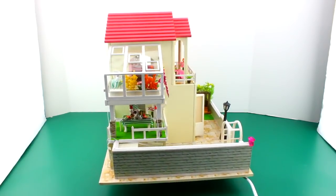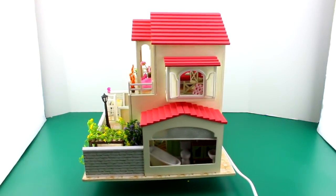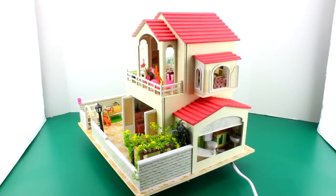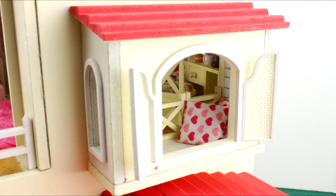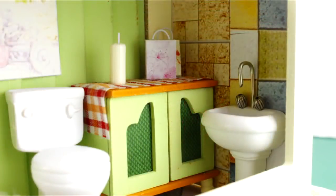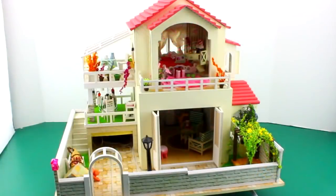Yeah. I think it's a pretty handsome little house. The back isn't so great. That's why I don't show it. It's kind of unfinished. It's definitely meant to be seen from three sides only. But there were lots of details, lots of little things to put together in this kit, and that's something I really like. Sometimes when you get a larger kit, there aren't really enough little things to fool around with and add to your pictures to make it worthwhile, or add to your dollhouse to make it worthwhile. Things get lost very quickly. Yeah, there are those soap suds running out of the foot of the bath. But this one had lots and it really made it look nice.